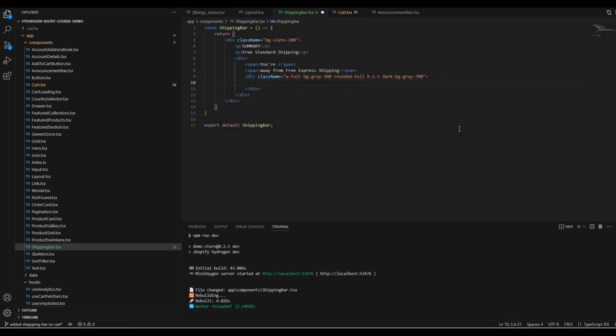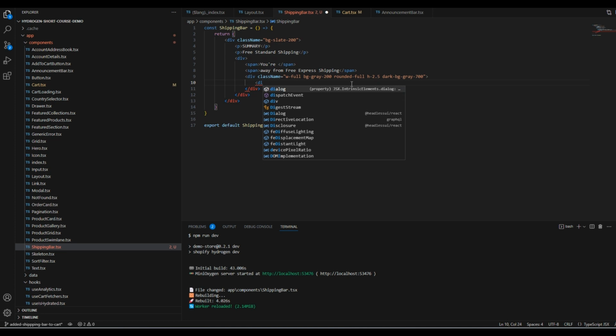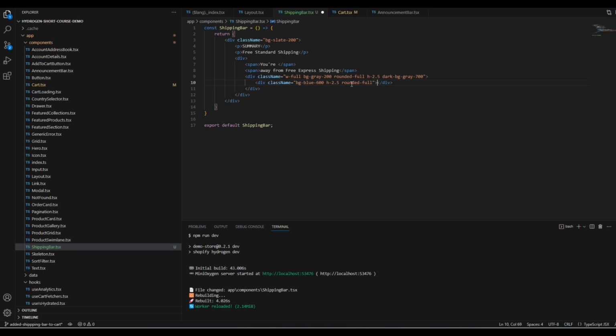Now we're going to add another element inside this div, class name bg-blue-600 h-2.5 rounded-full, then style.